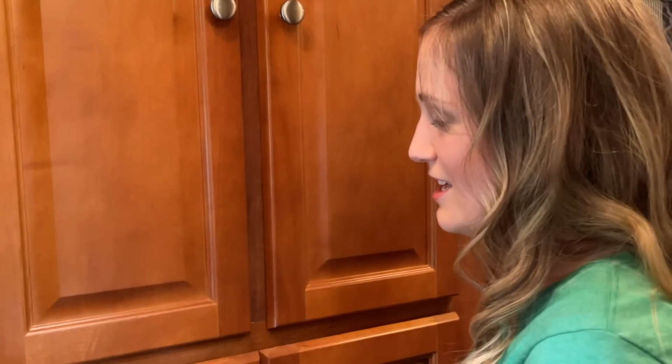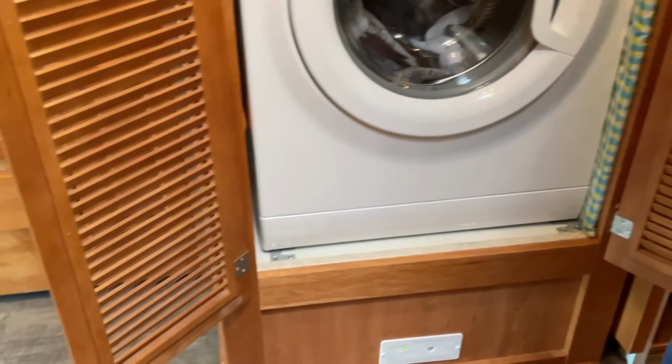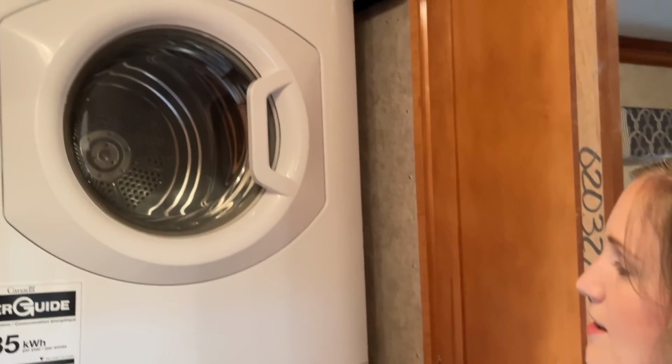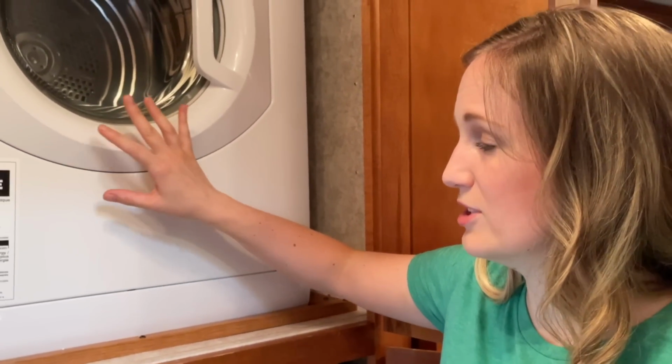Okay, so this is one of my favorite parts of this RV. It was one thing that I didn't think we needed, and then Adam insisted on it. He's like, no, I've talked to people who've done RV living full time with kids for a long time, and you need this. This is our washer, and this is our dryer. They work really well. I've heard a lot of stories of like, oh yeah, the combined ones don't work very well, and so we were kind of worried about that. So we ended up putting this dryer in here.